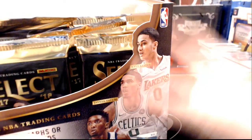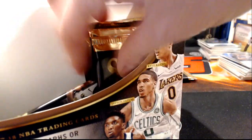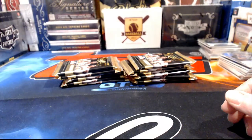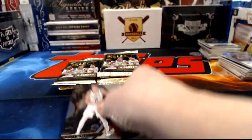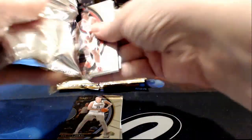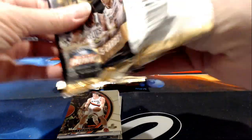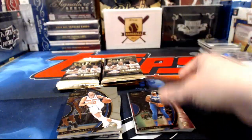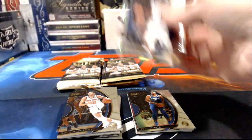I'm trying to remember what came out of our other cases that we've opened. I remember we had a Larry Bird to 25 in the first one. I don't know why I remember that, but I do. And I think we had a Magic Johnson out of the first one too. Maybe also to 25. It was low numbered anyway. But I can't remember what rookies came out of the first or second case. I think somewhere along the way we pulled Lonzo. But I can't remember if we pulled Donovan or not. Hopefully maybe he'll manifest for us here in this last box. We'll give it a go.